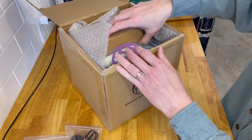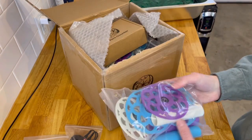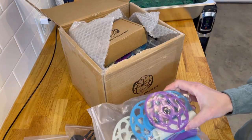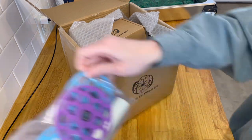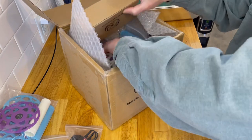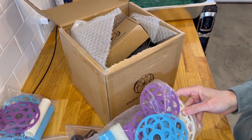Part of this will have to be assembled, which I'm excited for as well. Here's my bobbins. Beautiful. I love the colors, aren't they fun? Some more bobbins. Woohoo!